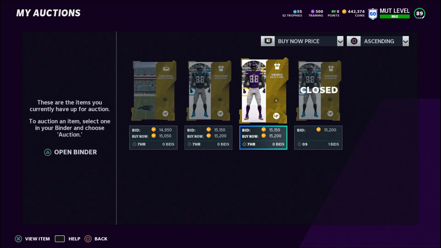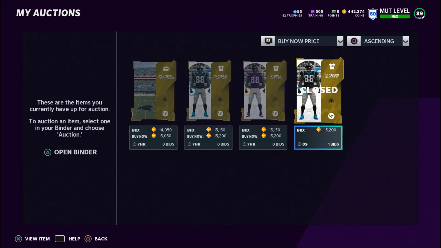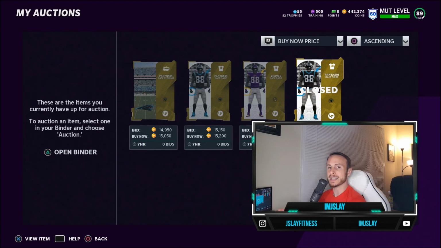If all three of these sell, that's really profiting me about 24,000 coins when you do the math on it. This one right here that I sold last night, this dark Panthers uniform, I sold it for 15,200 coins. So the method works. You've got to make sure, though, that you look to make sure those 81 overall cards are not too expensive. Now is the perfect time to do it.